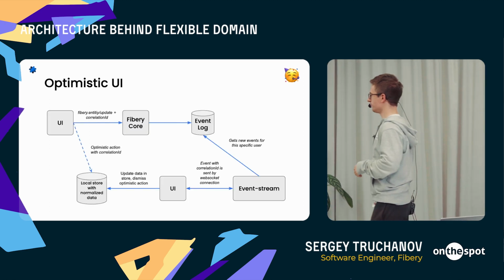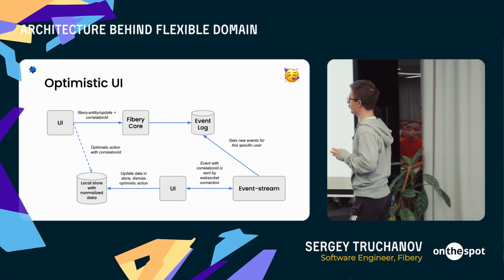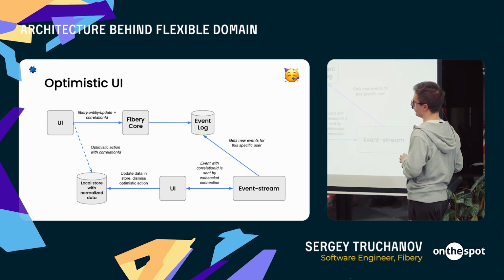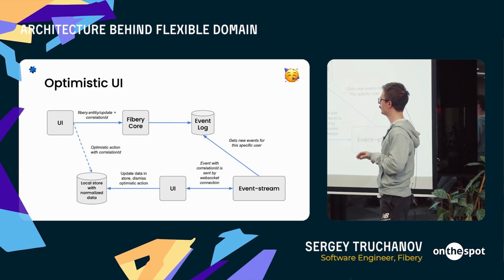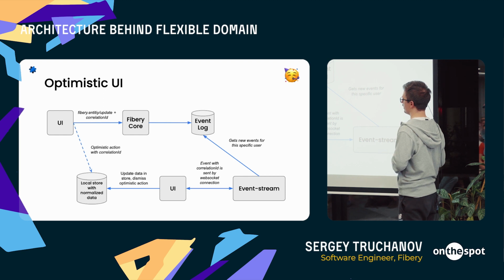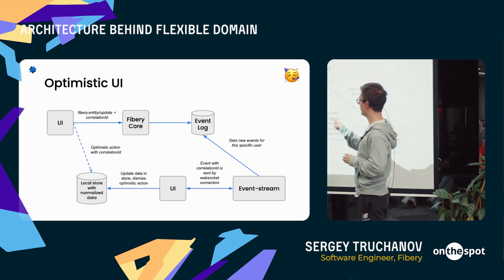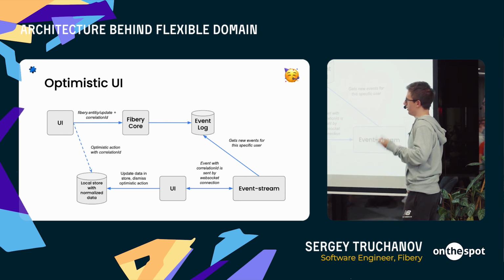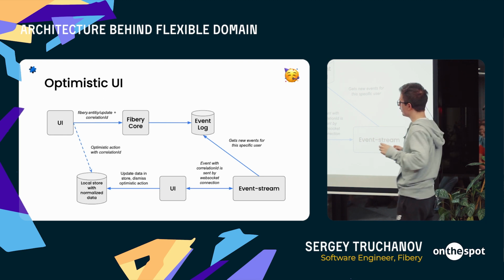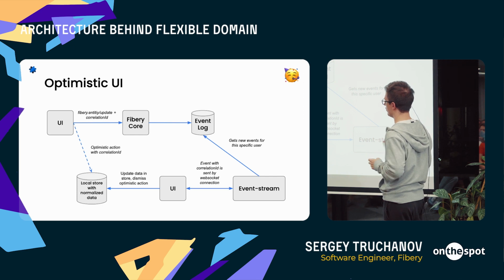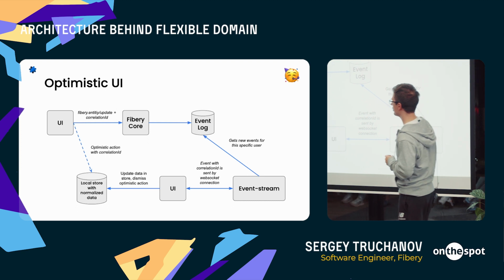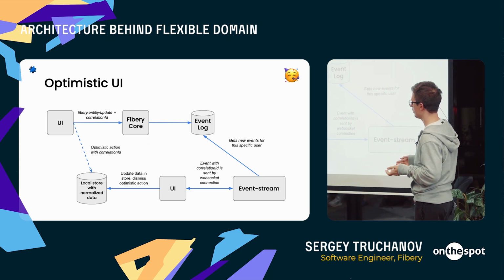Optimism is built in. So here is the structure. When a user works on the UI, let's say he changed some field in a user story, for example, from 10 to 11. Two things happen at that time. First, we send an HTTP query to Fibery core, where we send a command to update the data, and we generate a unique correlation ID for this command. At the same time, we store an optimistic action in the local store.